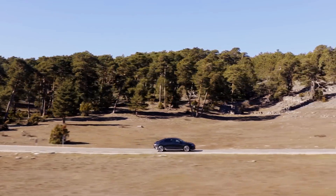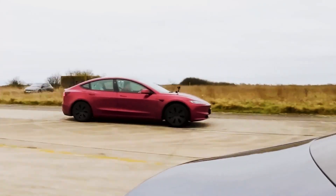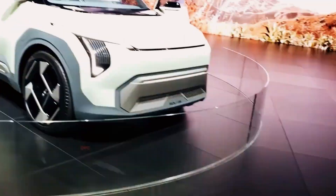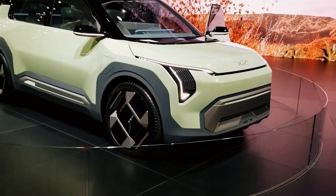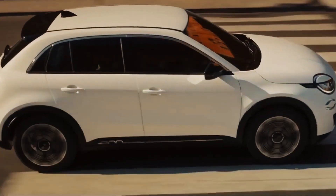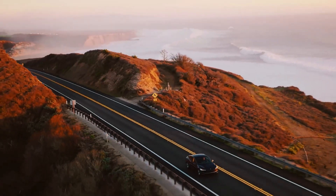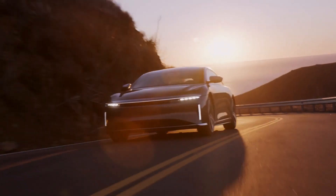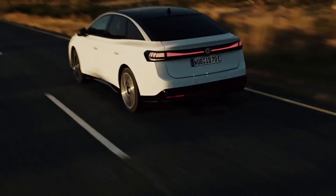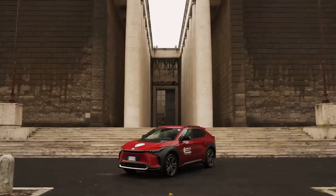As for the cost of use, directly related to consumption and charging needs, we've facilitated comparison by calculating the energy expense for each model per 100 kilometers — from home charging at 19 cents per kilowatt hour to high-power charging, which is faster, more expensive, and ideal for long trips. To conclude, understanding these data helps become familiar with electric vehicles and identify the technical specifications that best meet your needs. Range and efficiency may not be crucial for everyone, but they are significant indicators of technological progress in this sector. Now we want to hear from you: which was your favorite in this analysis? Are range and efficiency priorities for you? Share your thoughts in the comments.